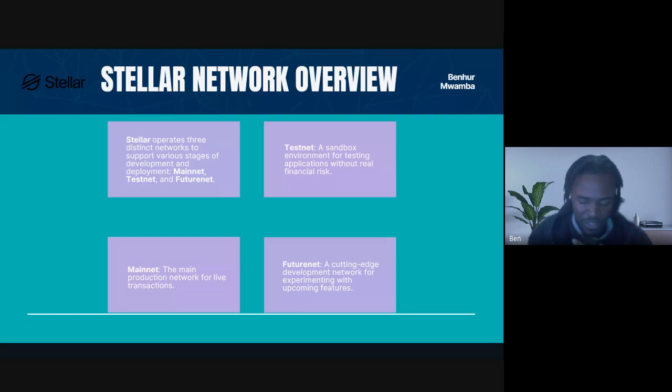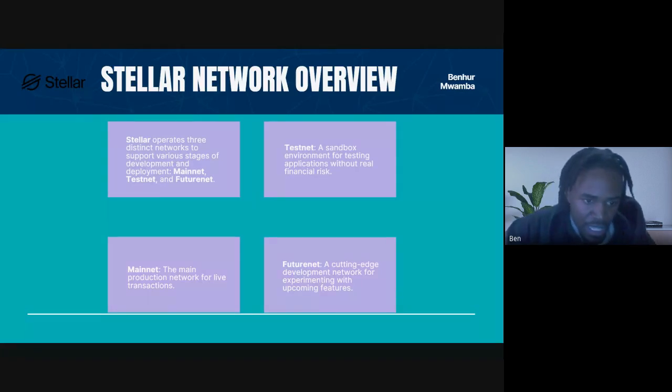As a developer, you have to know where you stand when you're developing your application, because you have to remember the Stellar blockchain deals with real assets. So the XLM is a real asset that you can use. You can sell it and get real fiat currency if you sell your XLM.